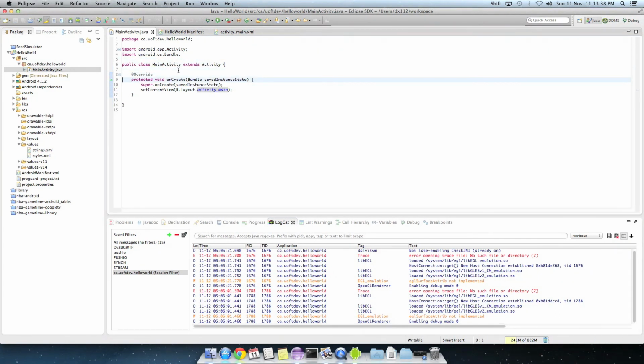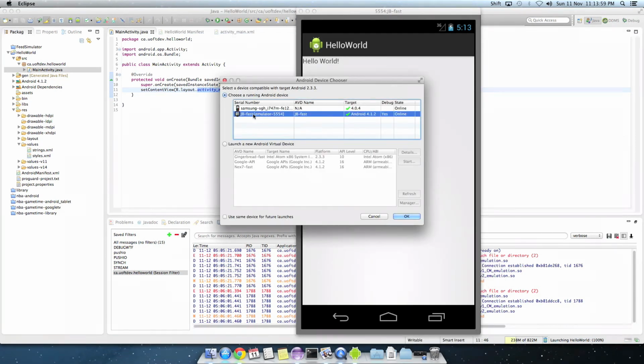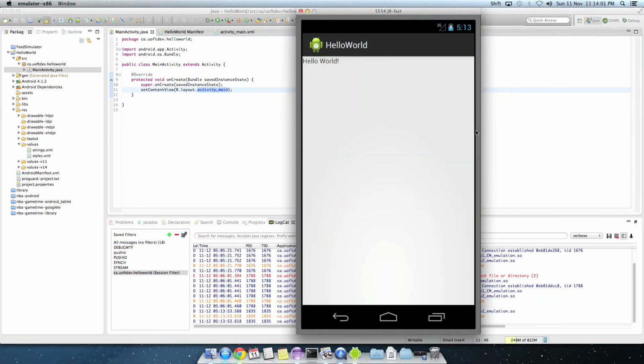So now, on create of this main activity, I called super to keep the old functionality in, and then I set the content view to be this XML. So what happens is now when the system runs it, it'll get that resource number, connect it to the actual XML, and generate the view from that XML. Let's run the app. It should look exactly the same. Let's choose the emulator, close the app, and rerun it. We see the same thing.